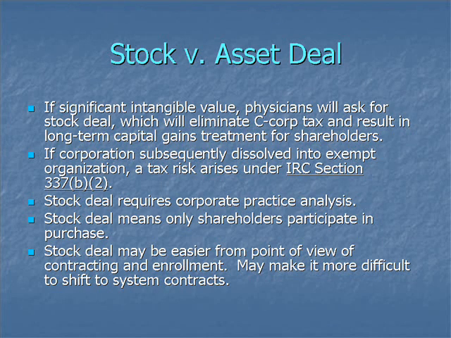So in our example, if we had $200,000 of excess value, that's value beyond what the physicians have in tax basis of their stock, that $200,000 would result in a $30,000 tax. So the difference is $30,000 versus, in our case, something like $120,000 in tax. It's a huge amount, and the corporate level tax on a C corporation in an asset transaction, when we're talking about intangible value, eats up a tremendous portion of what the physicians see as their necessary return in the sale of their business. So the importance to the physicians of structuring as a stock transaction, if there is a significant intangible value, is really high.